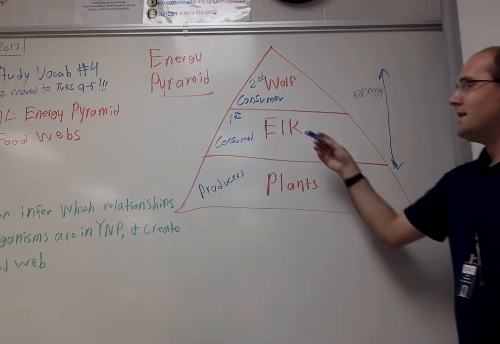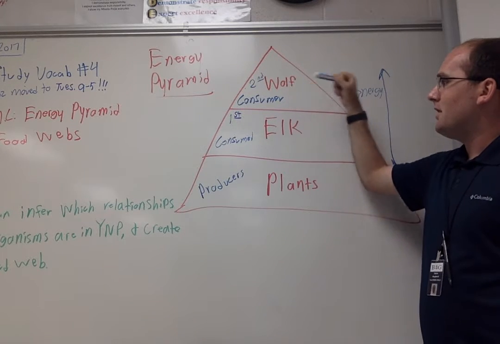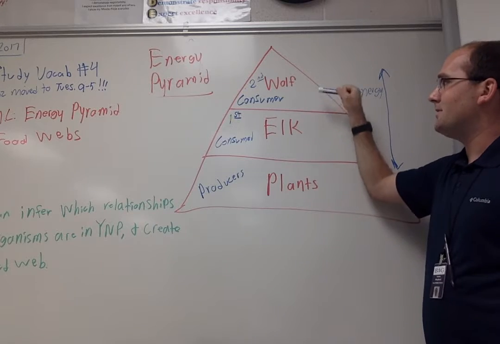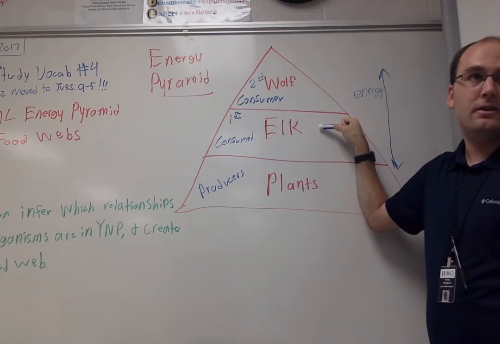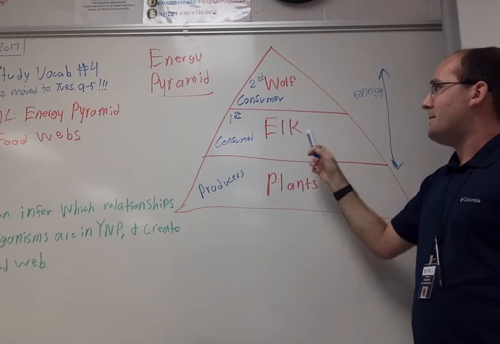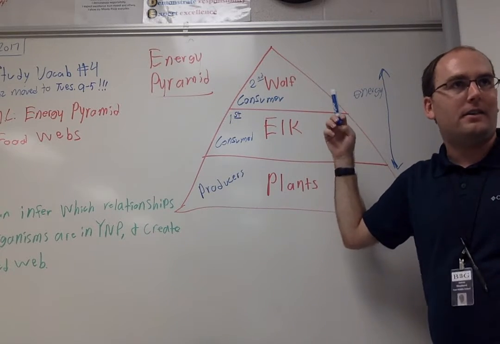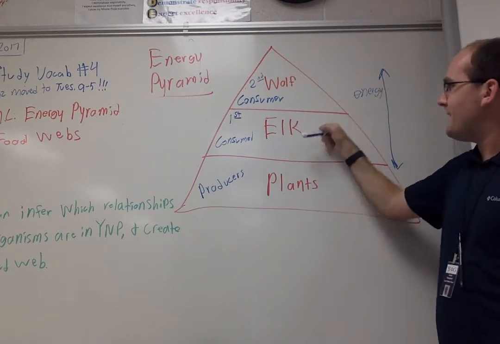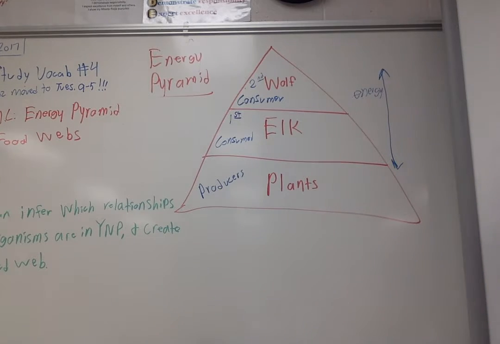And so each of these different levels are going to be called different things, because wolves are really only going to eat elk. They're not going to come jump around and be munching on a carrot. Okay? The elk's not going to be munching on a wolf. It doesn't work like that. They're not made like that. And so we've got different levels here that we are working with.